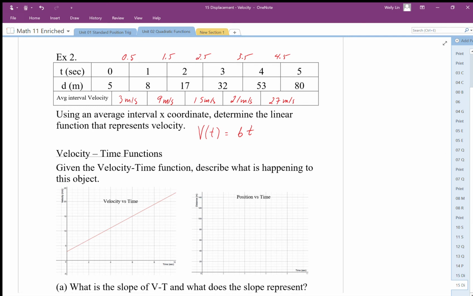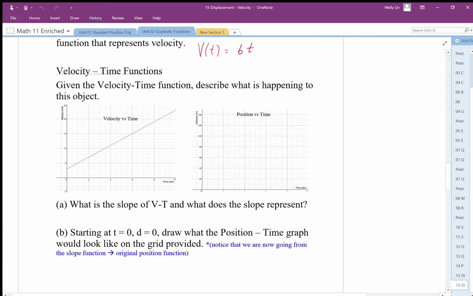So we started with our displacement function, and we were able to generate a velocity function from that, or a rate of change function, and this happens to be a quadratic change. The first change is linear, and so we know the velocity ends up being a linear function. So what we're going to look at now is doing it backwards. How can we start with a velocity function and figure out how far they've gone? That's doing this a little bit backwards.